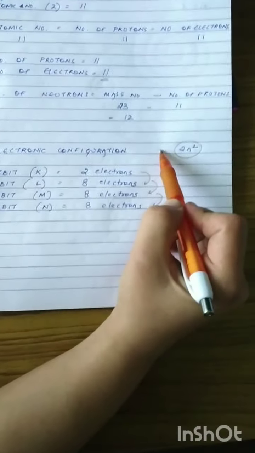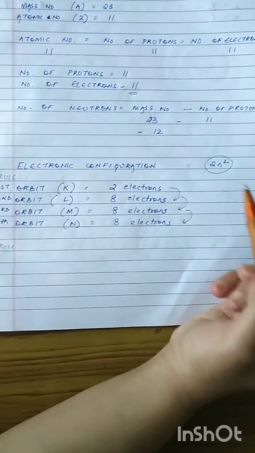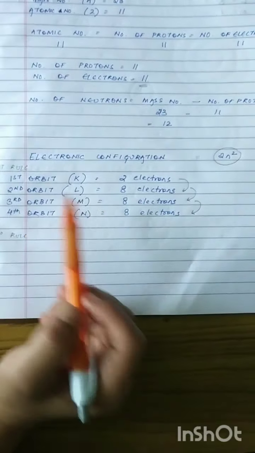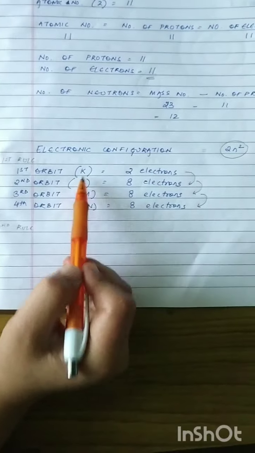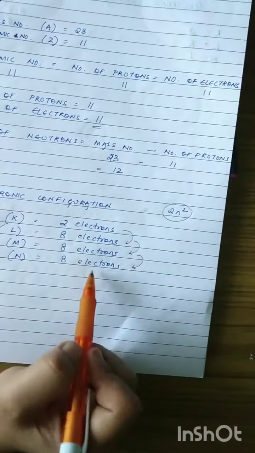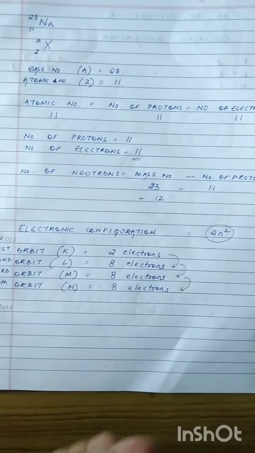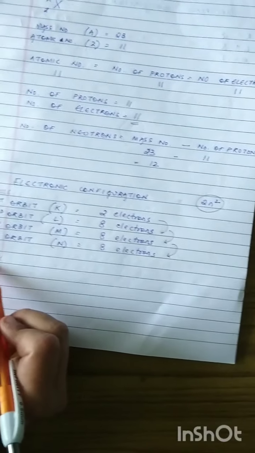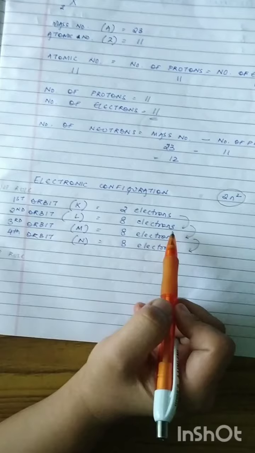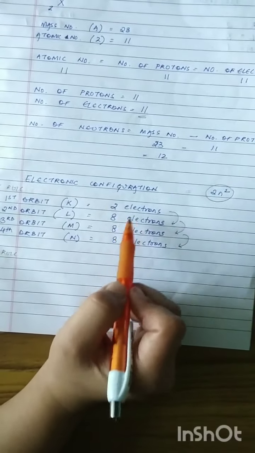The electronic configuration follows the rule of 2n square, which we did not do this time. I taught you all in a simple way. First rule, the first orbit, that is the K orbit, will have 2 electrons, and from the second orbit onwards, maximum of 8 electrons. It can have less than 8 but not more than 8. Then the second rule, without filling the first orbit, I cannot go to the second orbit. That means I cannot write only 1 here and then go to the second orbit.